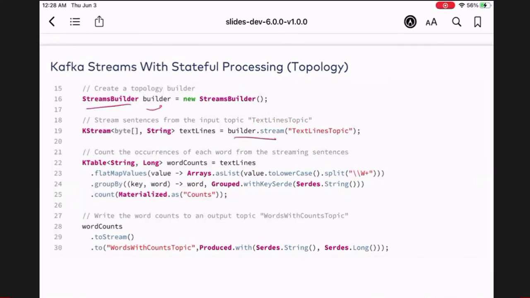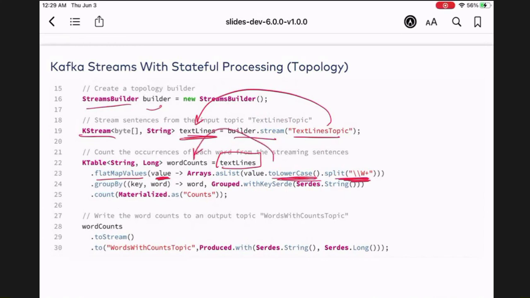I say builder.stream, bring the data from the text-lines topic into textLines, which is a KStream DSL object. Then I say take the textLines DSL object and do a flatMapValues on the values coming in. I want you to split at a non-word character and then do a toLowerCase. And that's going to come into my wordCounts, which is a KTable.